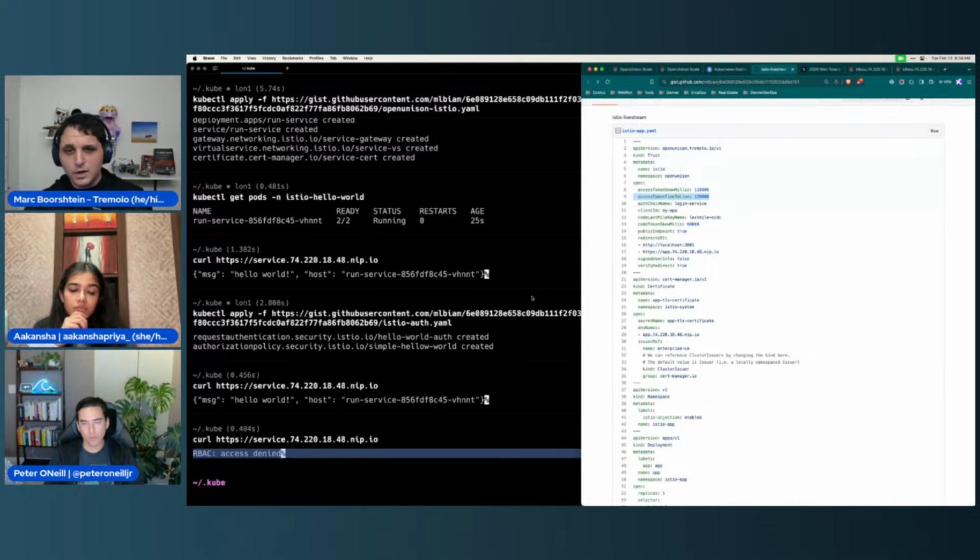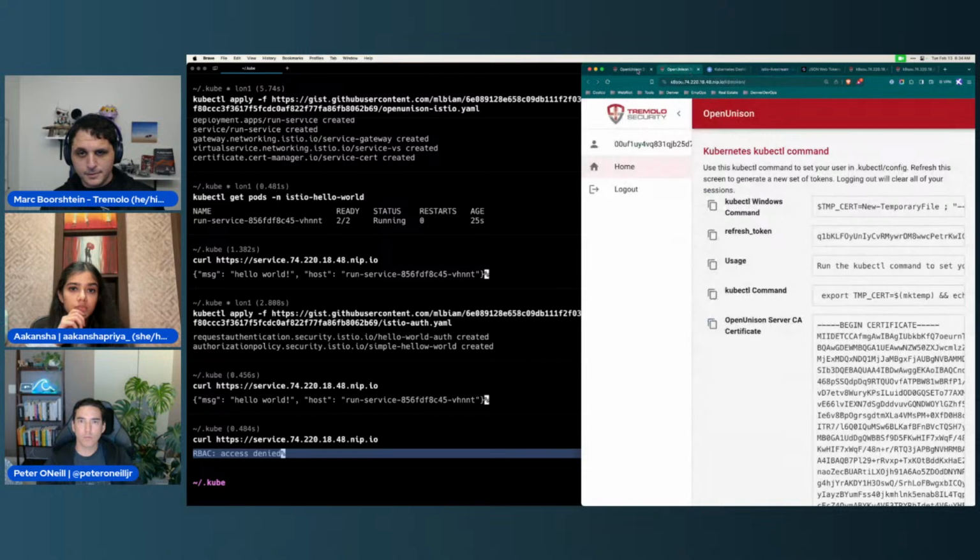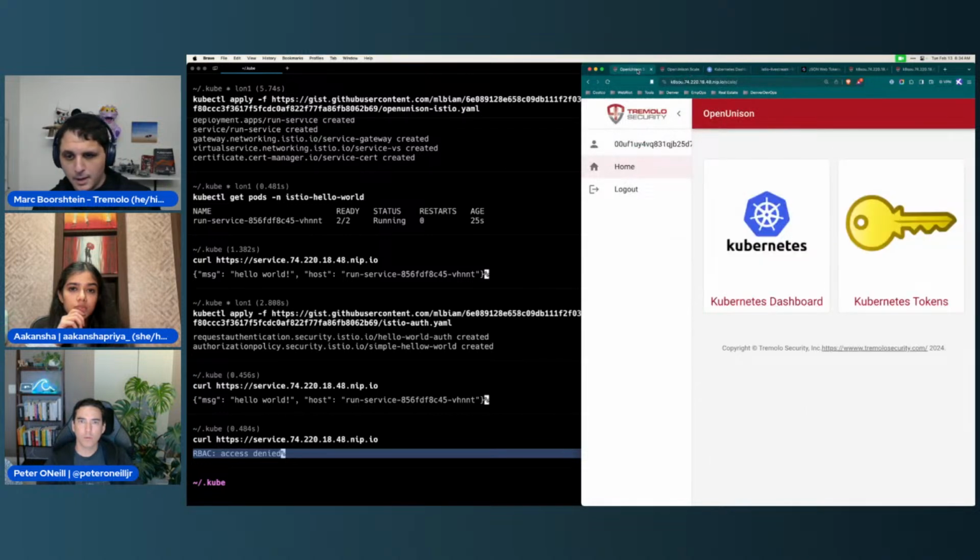Like if you click on your tab for Open Unison Scale, that first tab. Okay, so it actually hasn't. Oh, you know why? Because you're constantly using it. So Open Unison is constantly doing a session check to make sure that your session is still valid. Because you keep using kube control, that keeps both sessions alive. Oh, interesting. They're intertwined. So it knows they are intertwined. User ID, identity or something. And so it says that these two things are the same session.